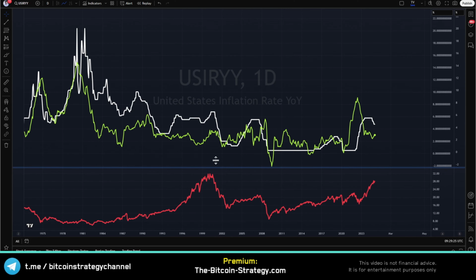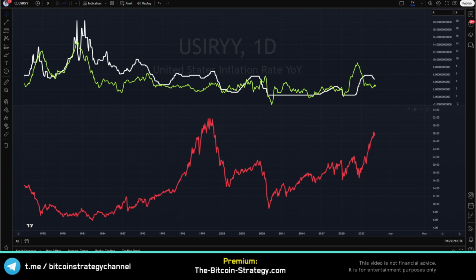What we see at the bottom is a chart that you've probably not seen before. This is the S&P 500, but not just in US dollars, because that goes up over time. This is the S&P 500 relative to the money supply. So how much does the S&P 500 give us really in real terms after we take away the money printer? Now, what we might expect is that when the interest rate is higher than the inflation rate, that we've got monetary tightening, right? Through all of those years, it was very, very expensive to borrow money, and the inflation rate was pretty low. So it might make sense to avoid credit at all costs. But what we see is that during this time period, the S&P 500 outperformed monetary expansion. Isn't that interesting?